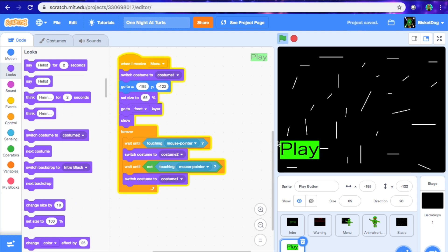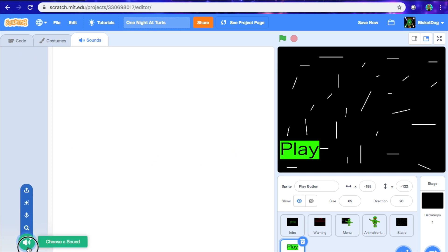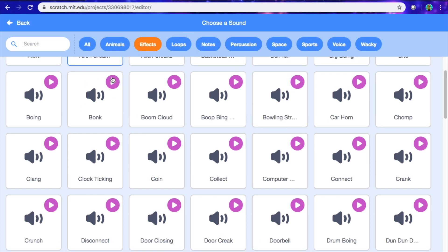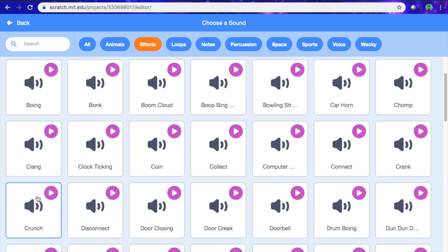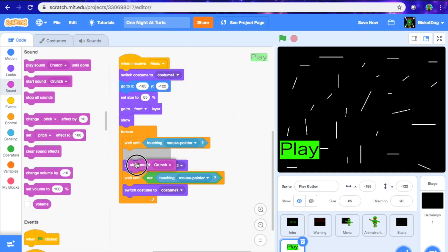So now that's going to work like this. As you can see, when our mouse pointer goes on it, it switches to costume two — that's why we made it. Now I'm just going to add a sound effect, obviously not pop. I usually like to go to effects and search through here. I usually do crunch, which sounds like this. So we're going to start sound crunch, just like this. We're going to save — make sure to save constantly.